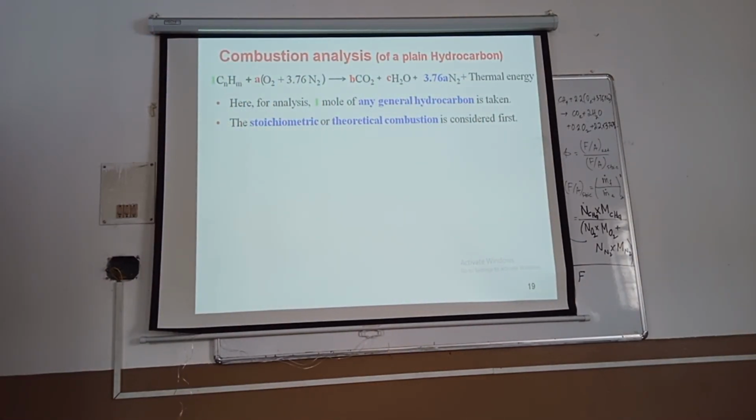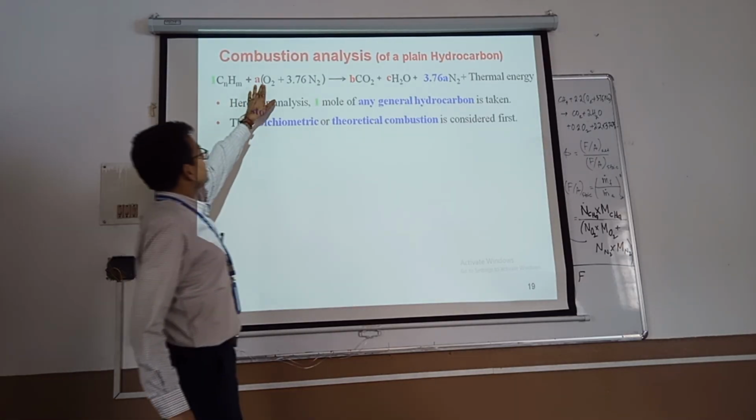These things you have to be conversant with, otherwise things will remain not understood. What is the meaning of theoretical or stoichiometric? Minimum amount of air will be required. All the carbon will be converted to CO2. All the hydrogen will be converted to H2O. I am repeatedly telling because the first time, this repetition will be needed. Okay, clear?